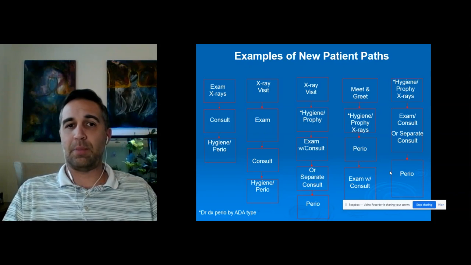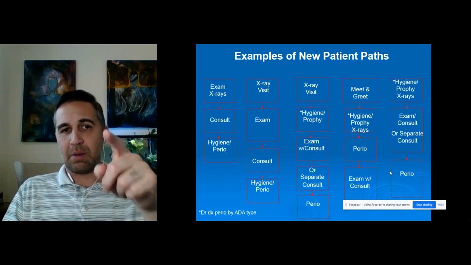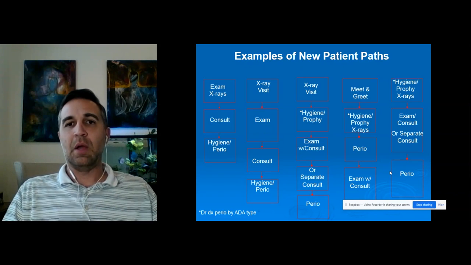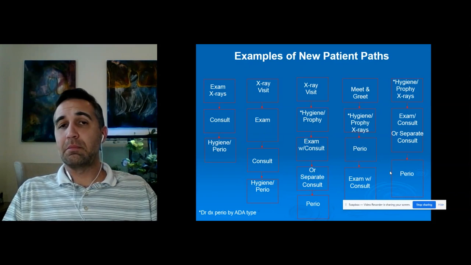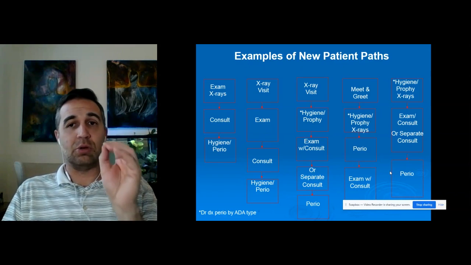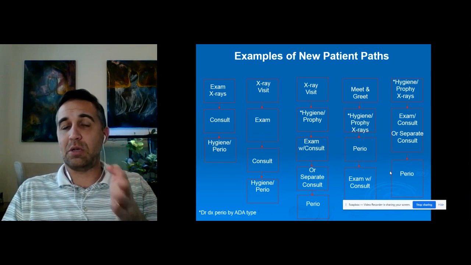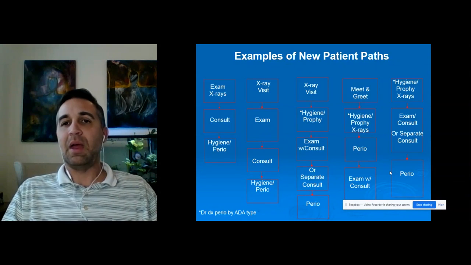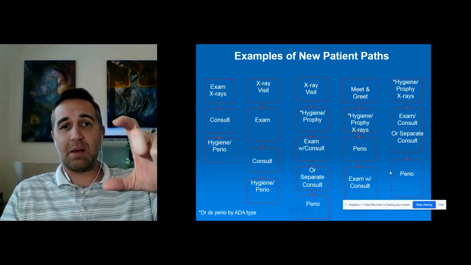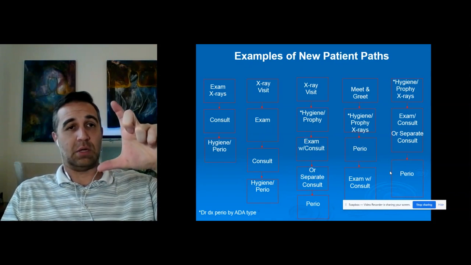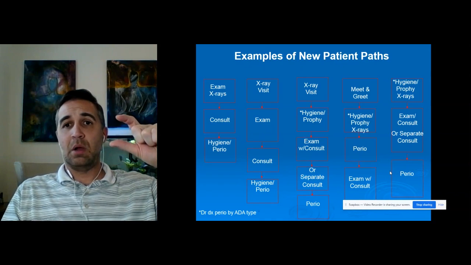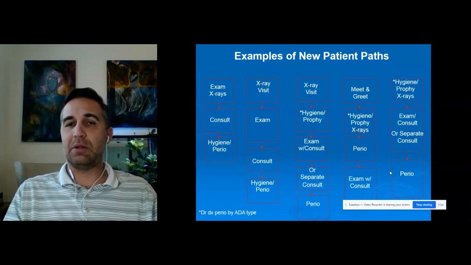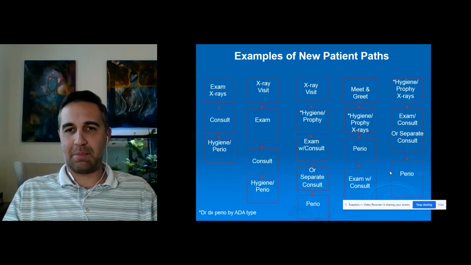You still have to do a comprehensive exam here. You can see exam in every single one of these examples. That does not get bypassed. But you can do a cleaning before you do an exam, as long as you're doing it the right way, with periodontal evaluation, preclinical conversations, x-rays, intro photos, all of the above. And then you can have them back for the exam, and it could be a long exam with a consultation, it could be a short exam. You can just determine how it's going to be, and now you don't waste time.